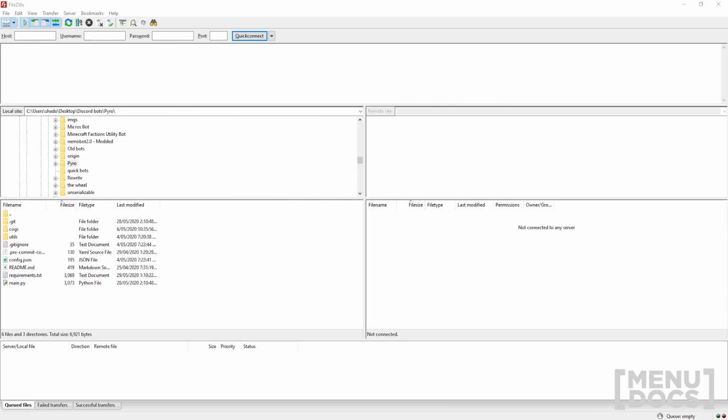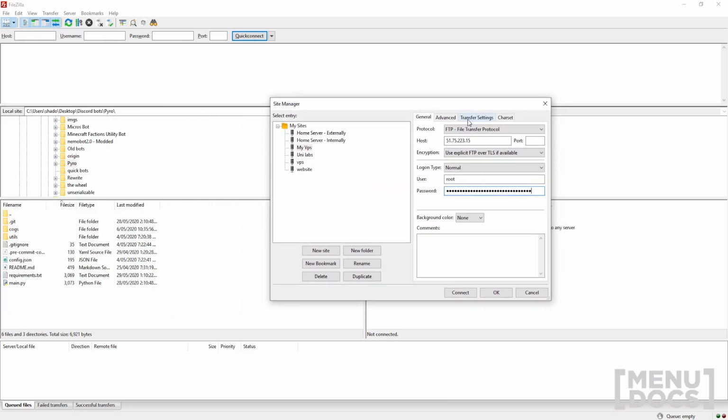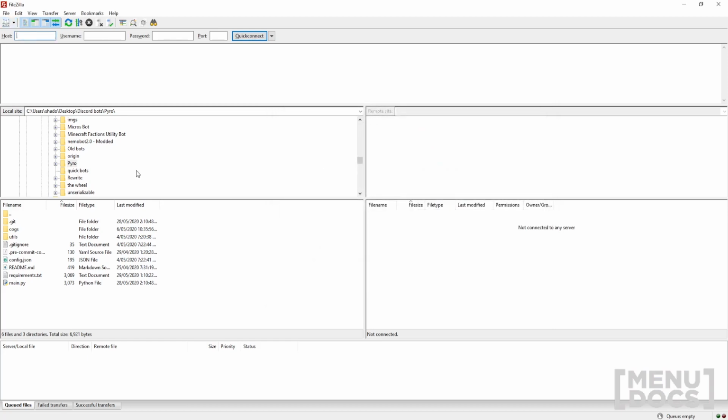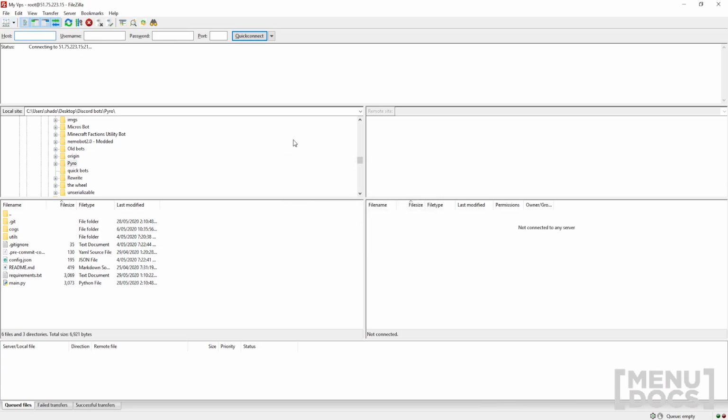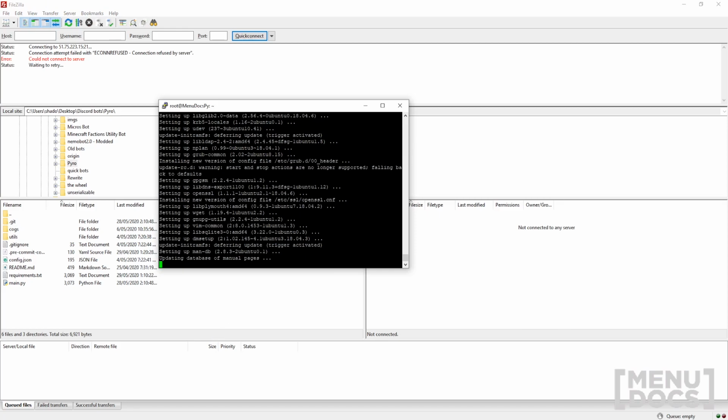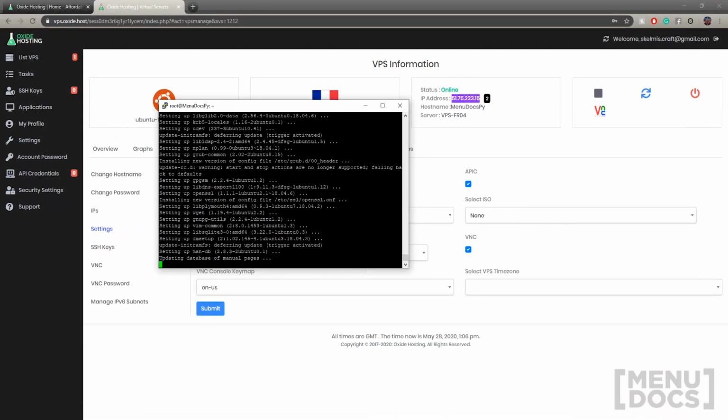Drag this over here real quick. We're all good, and that's our password. We're going to click OK, and then you can click this right drop down arrow to connect to your VPS whenever you want. I've got this set up with a master password, so you don't even have to remember the actual password for the account. Cool. That's still setting up everything here, which is why it's failing to connect. So we're going to close this for now until this is done. I'll just let this run in the background, guys, and once we've finished all of our updates and upgrades, I'll be right back.